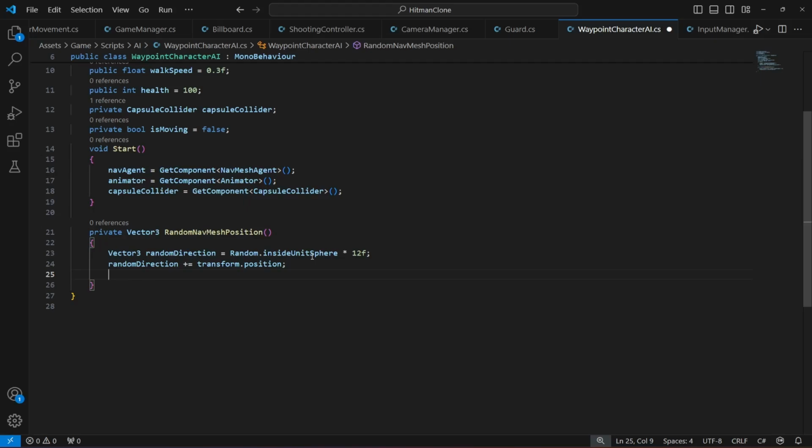Then we're gonna declare a variable to store the result of the nav mesh position sampling. So we will say nav mesh hit, name this as hit. Then we're gonna sample a position on the nav mesh within the 12 units from the random direction.